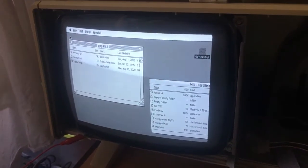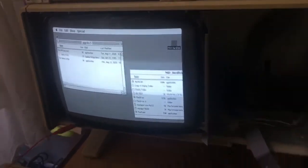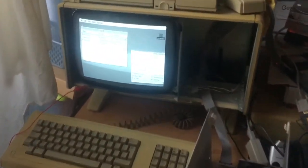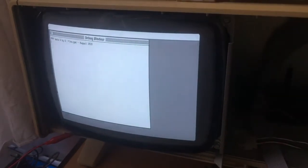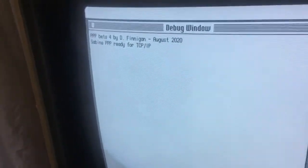So we do a quick test on the Lisa. It's a little bit in debug mode. You can see I'm working on it with the widget drive and things like that. But no problem for this test. Okay, starting them up. Okay. It's telling me it's ready.